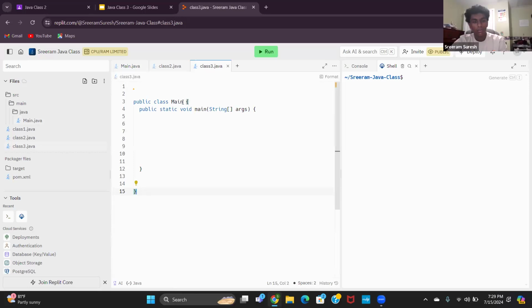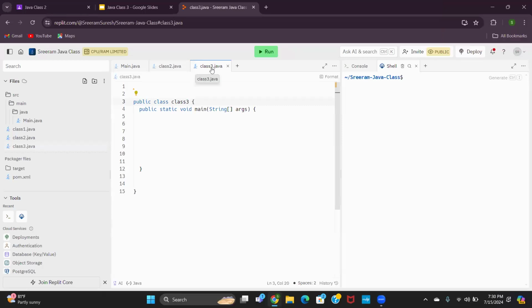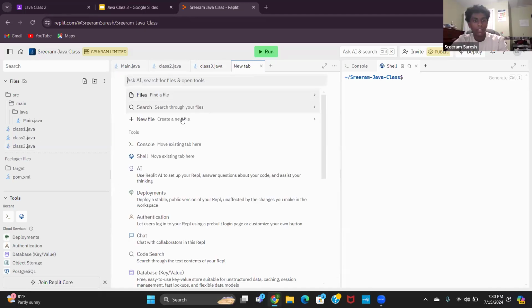And then once you do that, after public class, where it says main right here, delete the word main and put class 3, the name that's up here. When you press a new tab, click new file right here. Create new file. Don't press find a file.